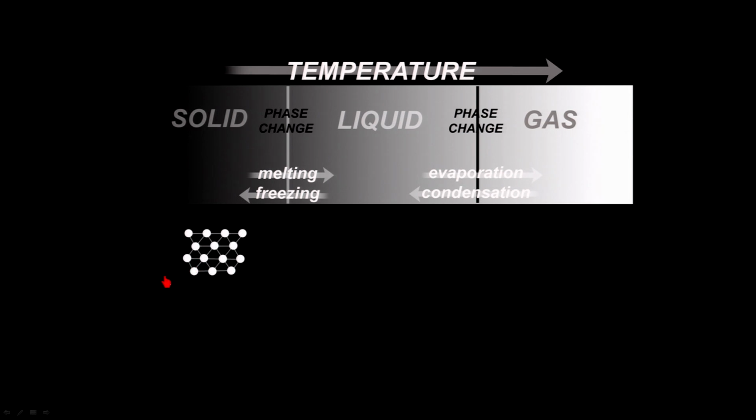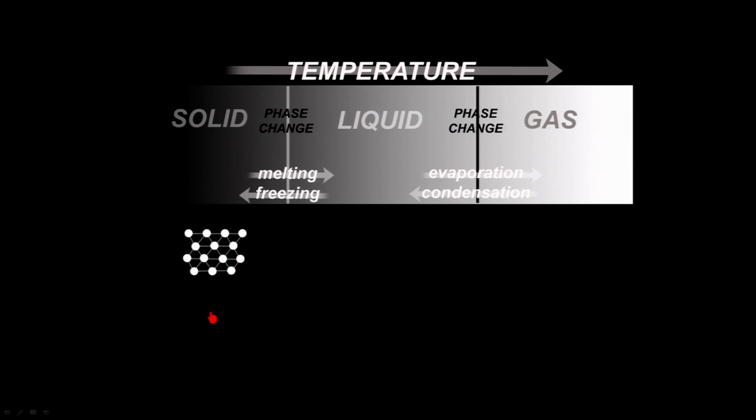If you have an opposing force that is stronger than these binding forces, these forces can be broken. If you don't have a force that is as strong as these binding forces, these binding forces stay together. So in a solid, the atoms are bound together with these forces and they're locked into place.